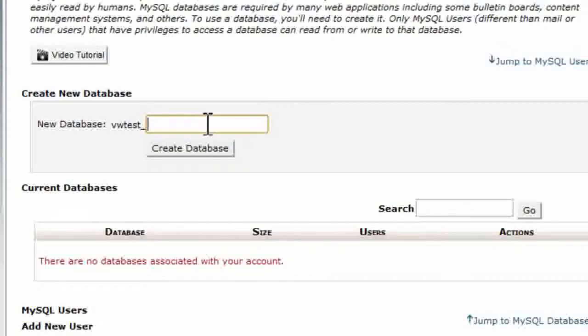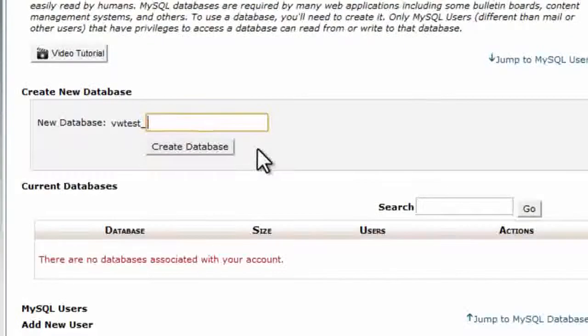I generally make the database name and the username the same. That way, if I end up with several databases on the site, I can easily tell which user goes with which database. While there doesn't seem to be any limit to the length allowed for the database name, usernames can only be 9 characters, so I'll create a database name of 9 characters or less. I'll call this database Beginner since it's for the beginner course. Enter the name and click Create Database.